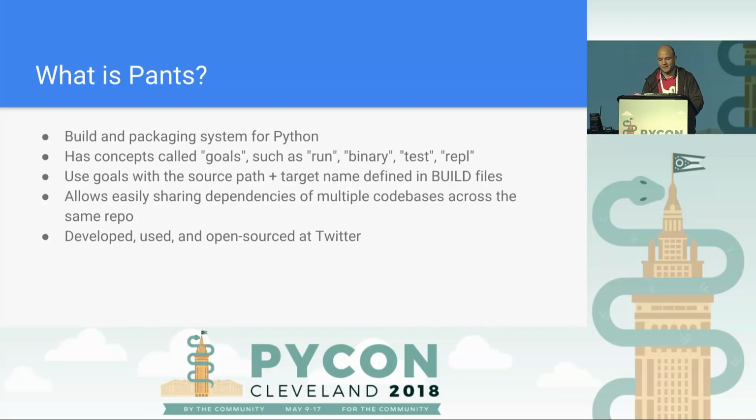So what is Pants? It's a build and packaging system for Python. It has concepts called goals, such as run, binary, test and REPL. You can use these goals with the source Pants path and the target name to define and build files. It allows you to share dependencies across the repo, and it was developed using open source at Twitter, although I was not involved at all with it.